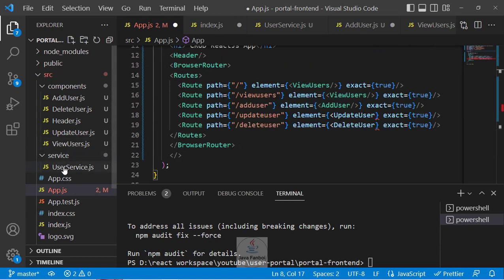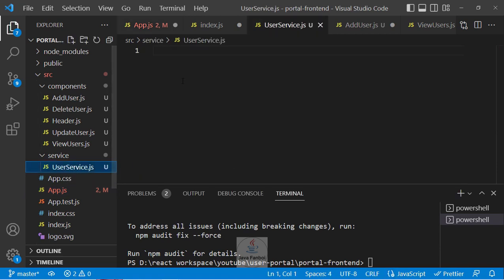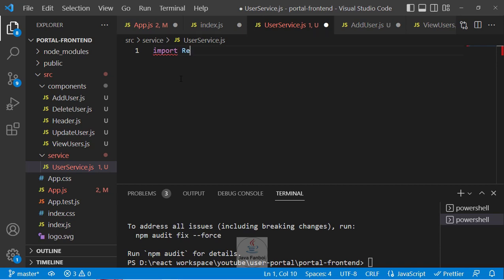Now let's move to user service. This is going to be a class, the ES class. So let's import React, then it would be a class user service.